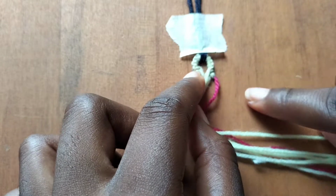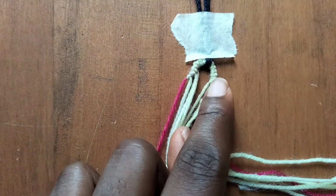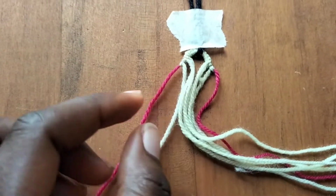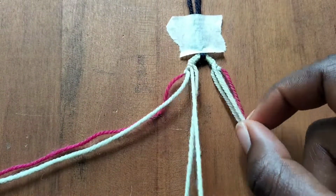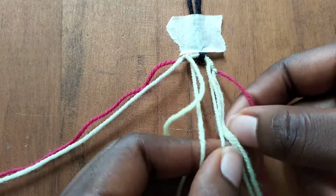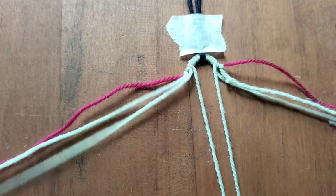Because of the way we're starting, we're not going to make our 3 chevron rows straight. We're just going to attach our strings together until we get to the part where we've attached all 3 white strings on each side. So we'll start with the ones in the middle.